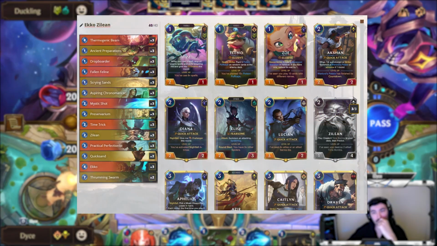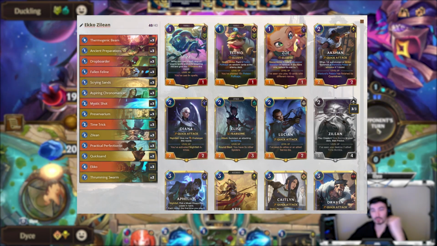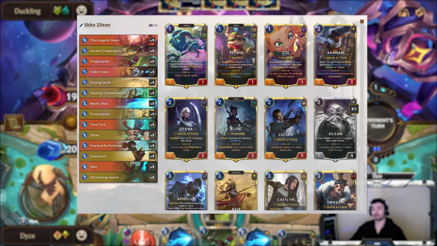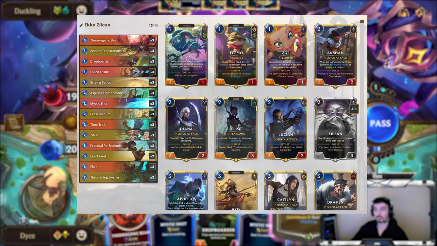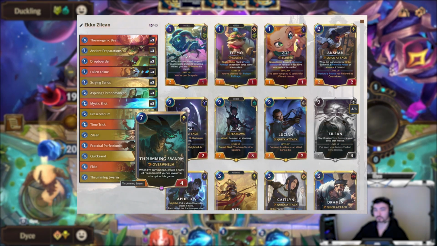Hey everyone, so today I decided to try out Ekko Zilean. I saw a while ago Nick Makes Plays post a list, and I basically took that list and just changed it a tiny bit. I forget exactly what cards I got rid of. I basically just found a way to add in like 2 Thrumming Swarms.